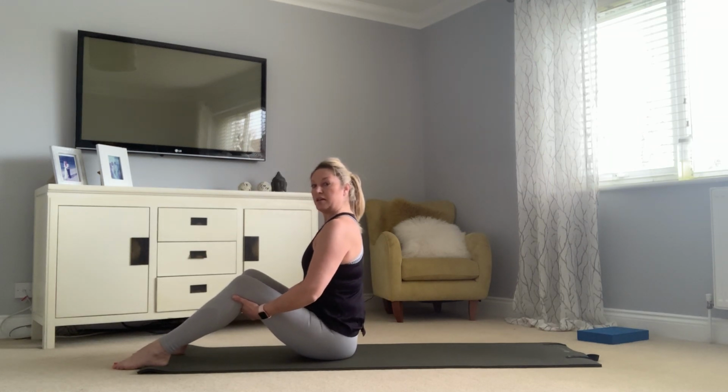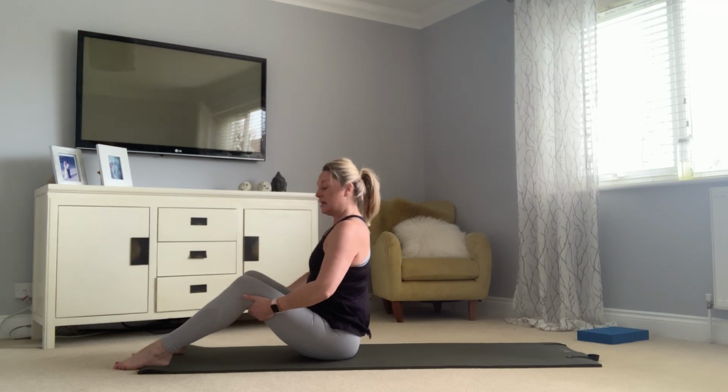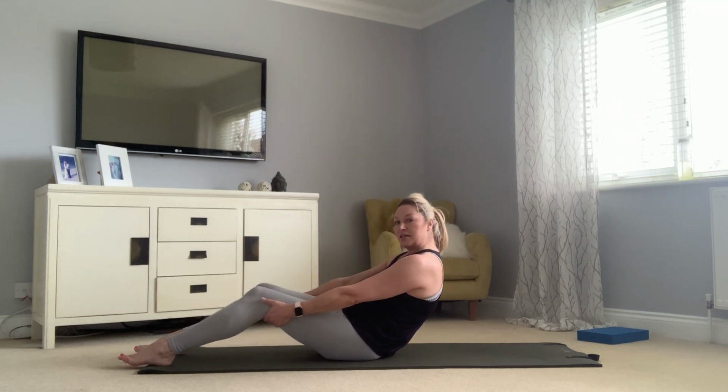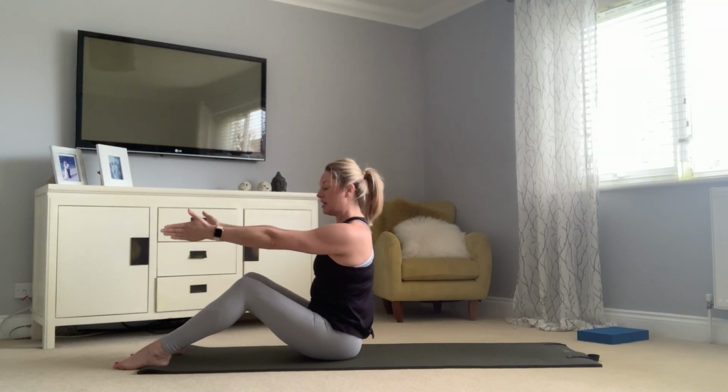We're going to keep the hands underneath the thighs to begin with. Tailbone rolls under, legs feel like they're reaching away. Drop the legs into the hands, pull up, widen the elbows, lift the chest. So either stay with this, so this is your easier level. Second level, roll back with the arms out straight. If you want to have hand weights in the hands, you could do that.